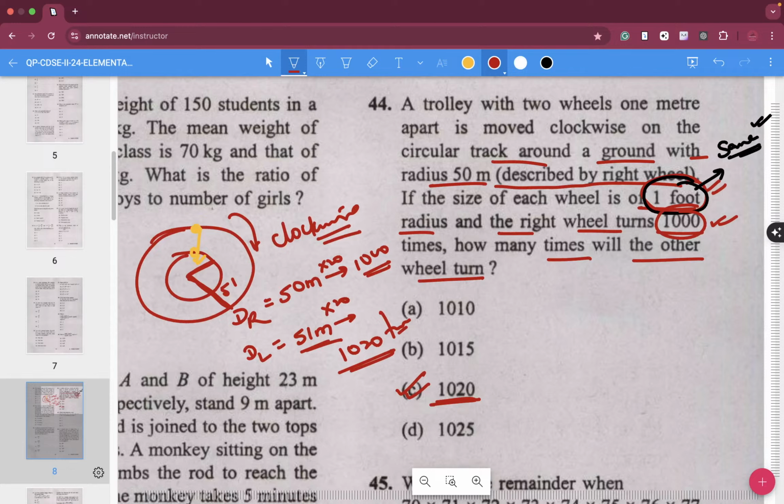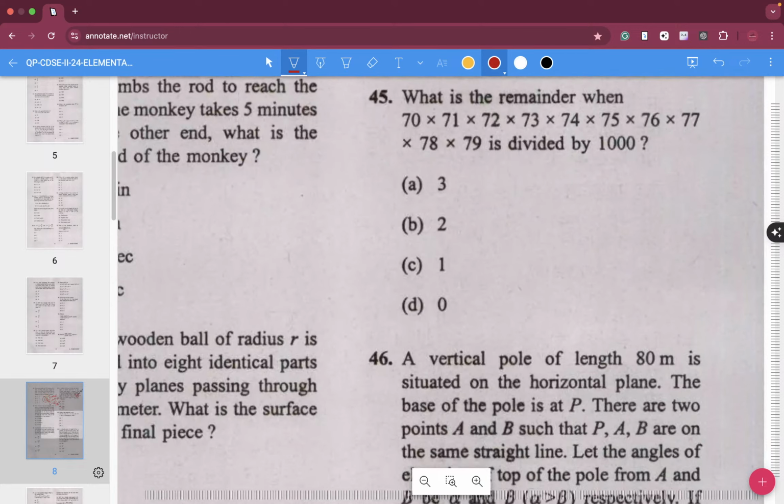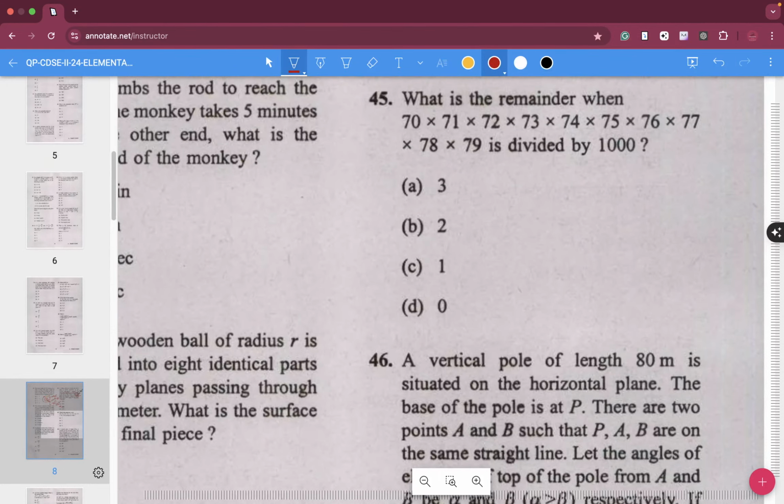It could be a little bit of a confusing question, given the examination scenario. If it comes to you in the very first iteration, then that would be perfectly fine, and otherwise you might want to skip this question. That's perfectly fine. So that is question number 44. Now let's move on to question number 45.